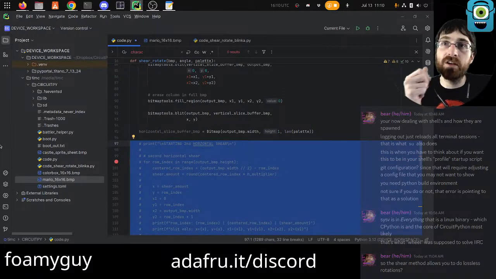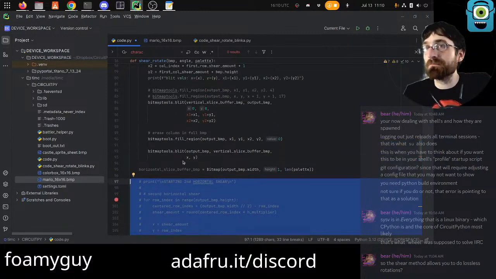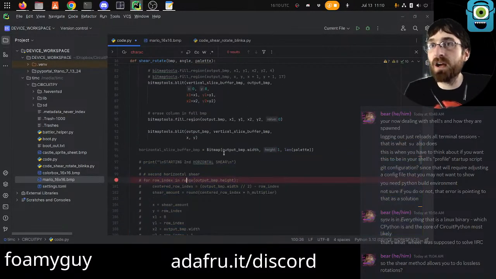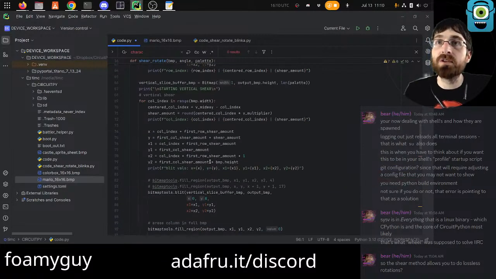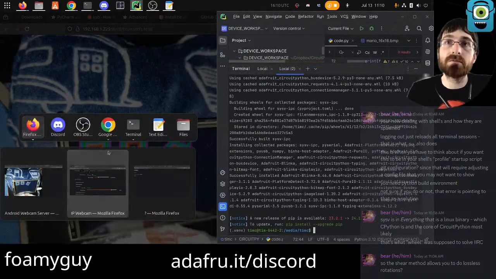First one is horizontal, second one is vertical, third one is horizontal. We've got 1 vertical sandwiched in between 2 horizontals. I'm just going to comment out the third shear, the second horizontal one, so that we do our first one, which is horizontal, our second one, which is vertical, and then we look at the result and see how it looks.